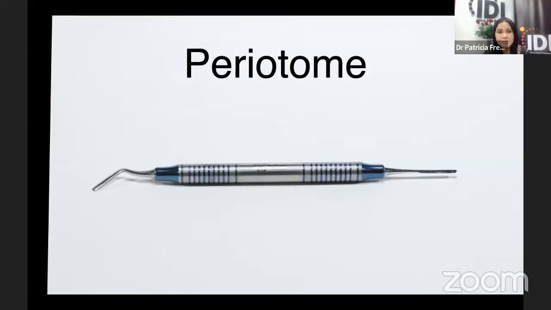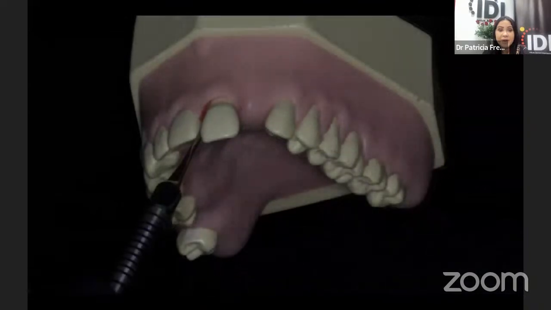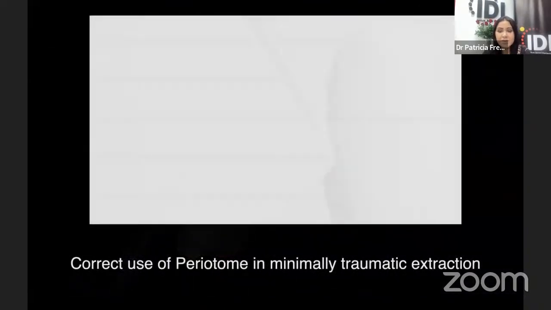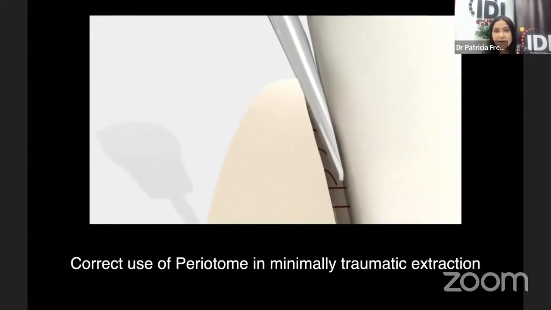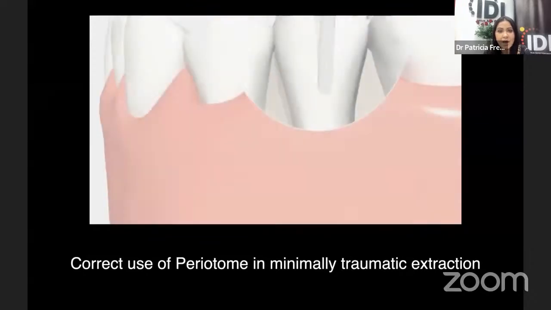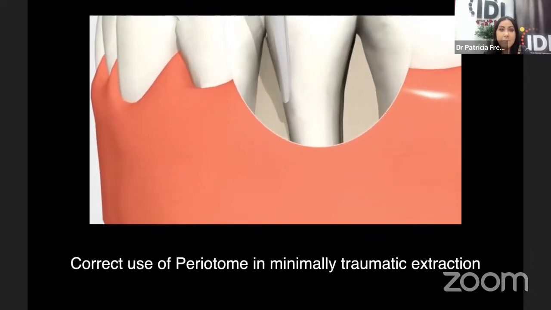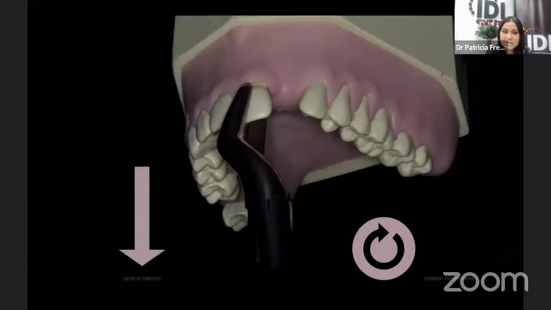We can use the periotome, and we have to know how to use this in this situation. We can introduce the tip mesial and distal. We can never work buccal or palatal. Remember that in this area, our bone is very thin. So we can introduce that tip like this. I'm showing a video. I don't know if you can observe that video now. So we are cutting the PDL by introducing our tool. Never, never work buccal because our buccal bone is very thin and we don't want to lose it.